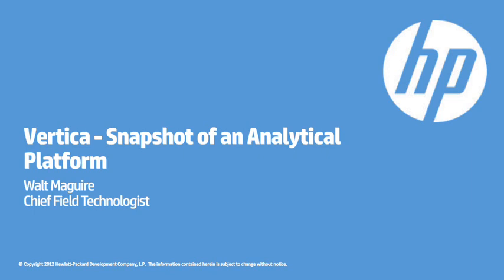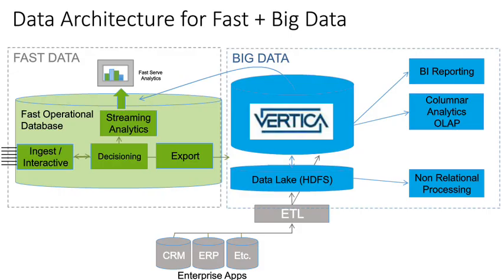We've known about Vertica's been very closely tied with Volt for a number of years. In fact, Vertica in the early days shared the same office space with the Volt team, and so we've definitely been in touch with the team for some time. What I'd like to do now is transition from the fast data part of the discussion to the big data part. We've talked about the use cases for Volt, and what I'd like to do now is take, say, 15 minutes or so and give everyone a perspective on the Vertica platform and just what we mean when we say big data.